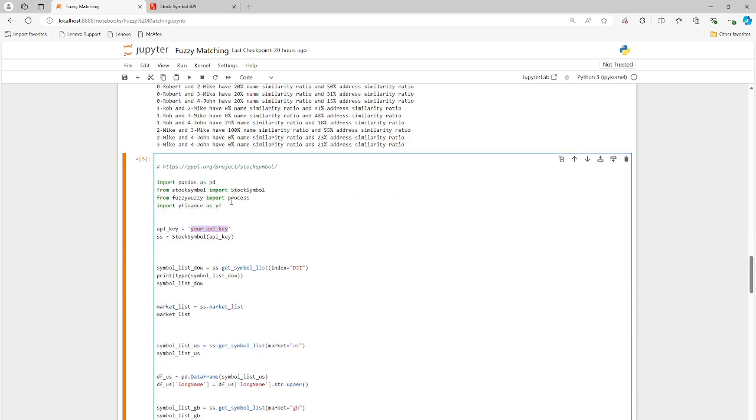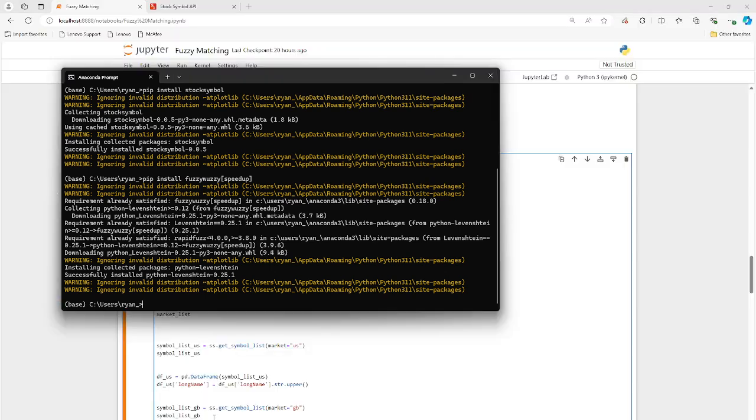If you do have any error, just do a pip install for the name of the library. You go to your Anaconda prompt, do a pip install, and the name of the library. And it's going to install the library, and then you can run it. That's only if you have an issue here, okay? If the library has not been installed.